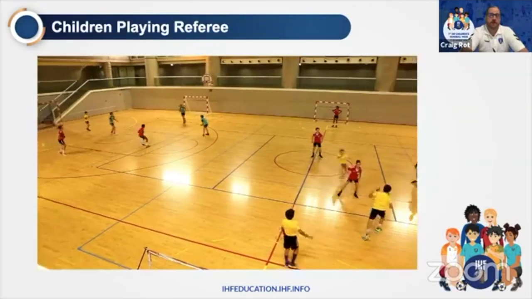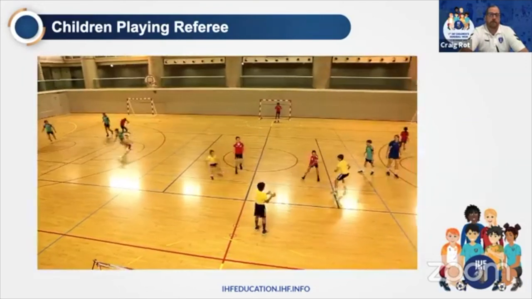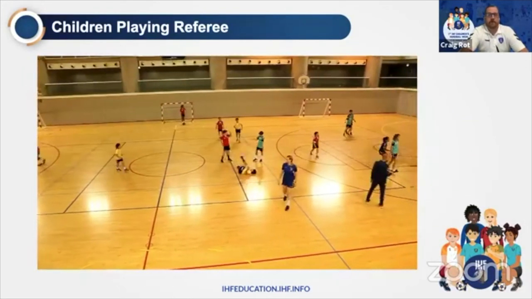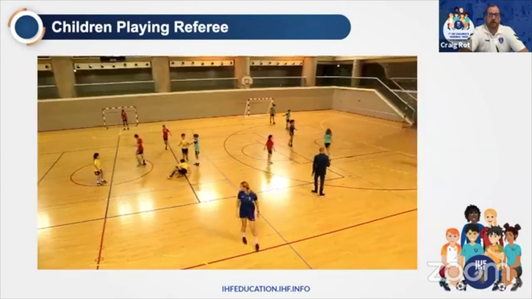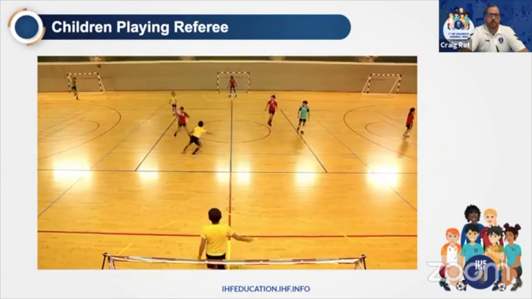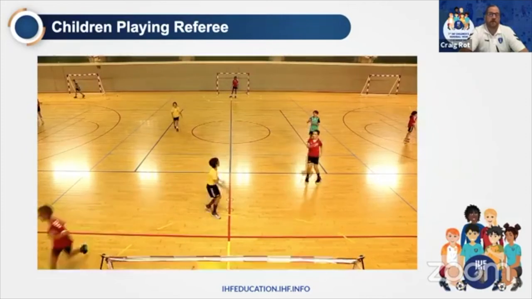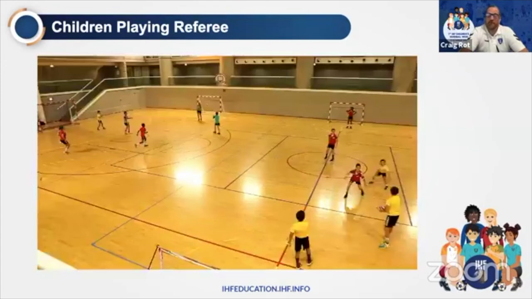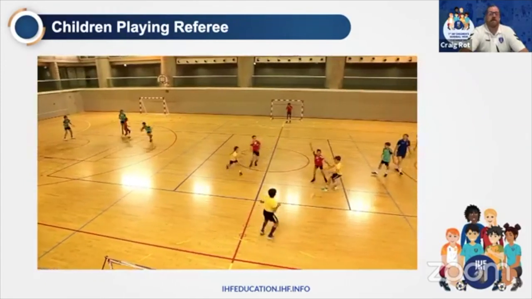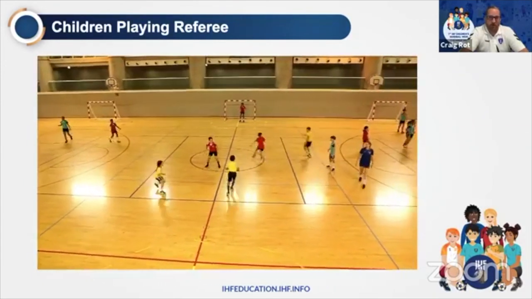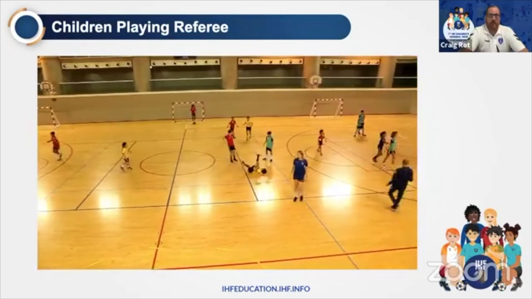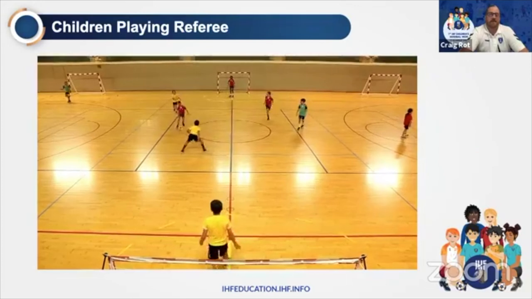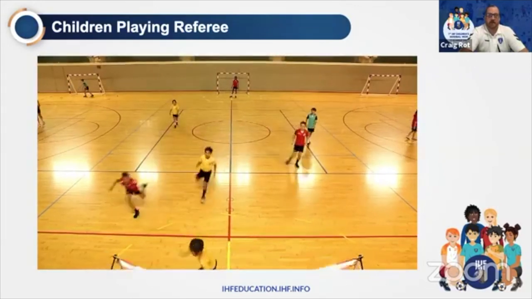Here we're going to watch a video of the boy refereeing his friends. Here you can see him making an easy call when a player violates the no contact rule. And then we can see him making the not so easy call when a player violates the three steps rule. And I'm going to loop this video several times so you can watch it, because I really want you to watch how he has to work on problem solving after he calls out his friend for steps and another teammate disagrees with him.